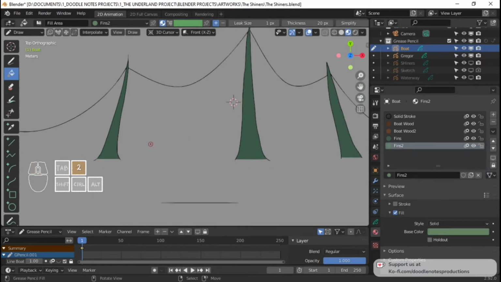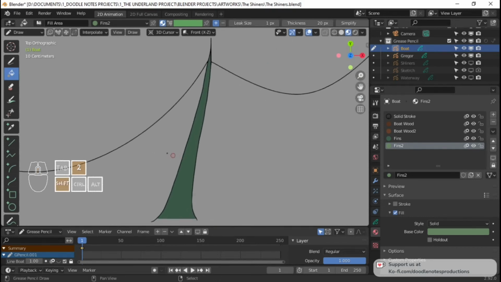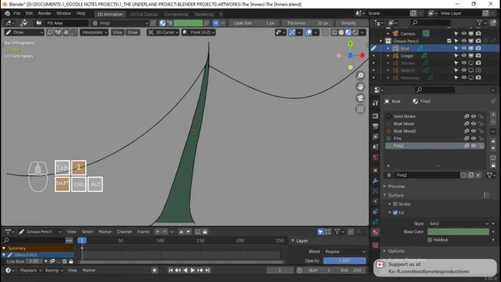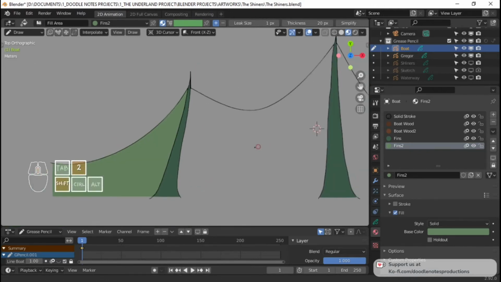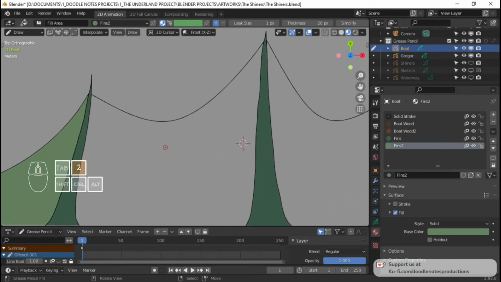I think I'm gonna make it more yellowish. And for this one, I'm probably gonna do something like this. Let's hide that. Do something like that. And then fill. And it works like a charm. Do the same here.